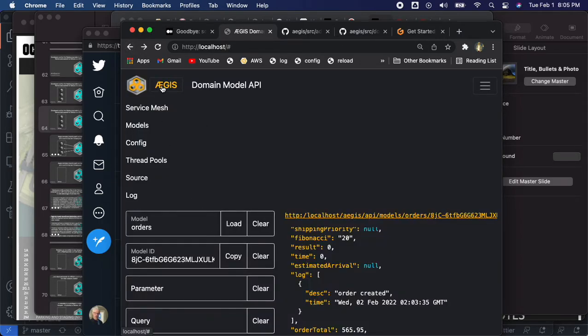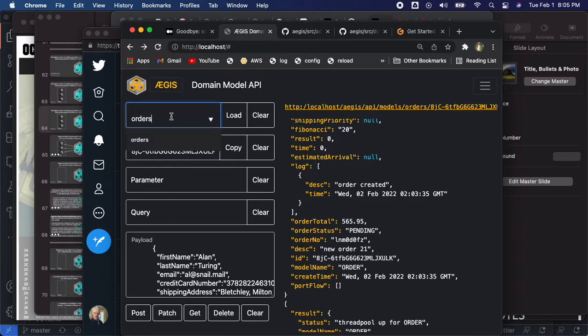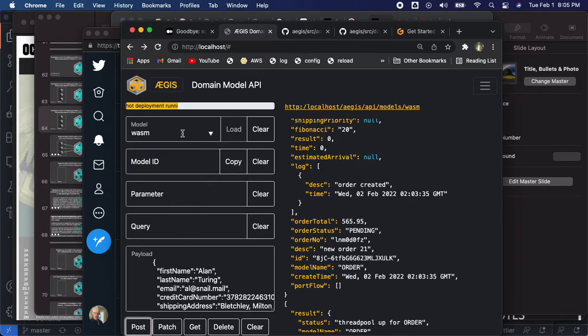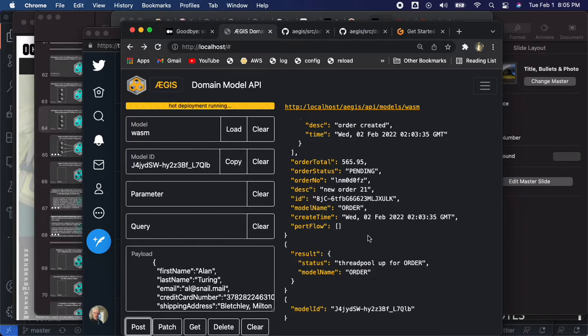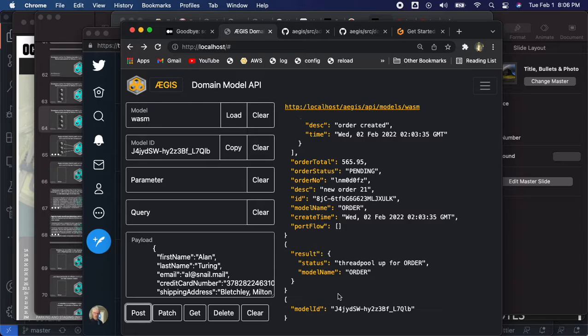All right, so let's take a look then at this third object, wasm. So I hit post, but you can see that there's a deployment running, and that's because that thread pool, like you saw on the previous screen, wasn't loaded. And that's because we chose not to do a preload, right? You could preload the pools, which means that they'll load when the application boots, when the application comes up. So you can either do that or not. And if you don't, then it's going to load up on the first request, like it did here.